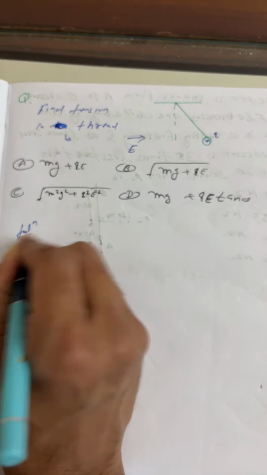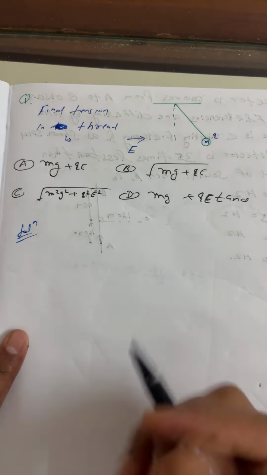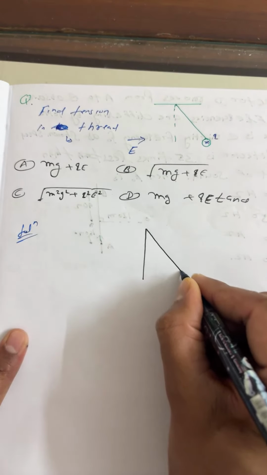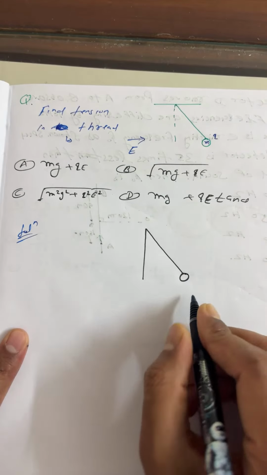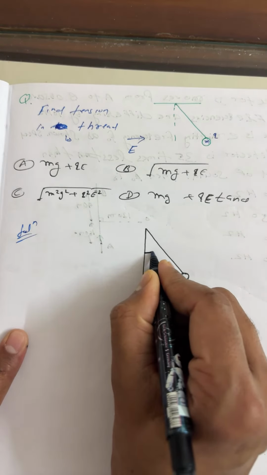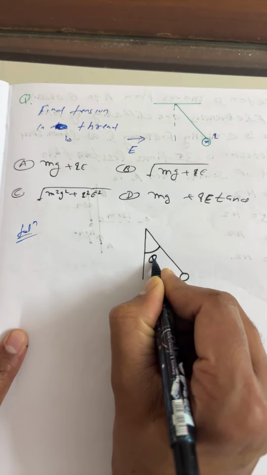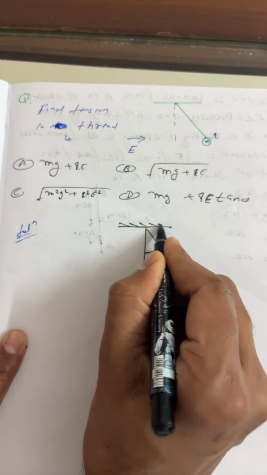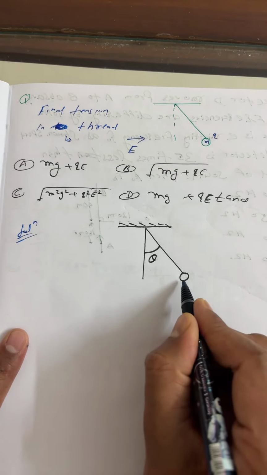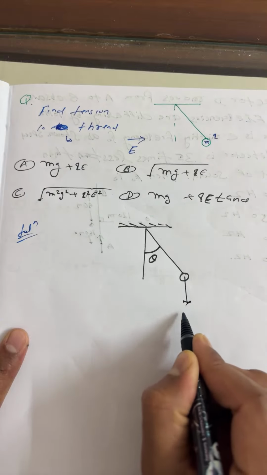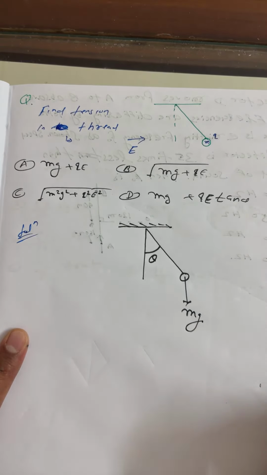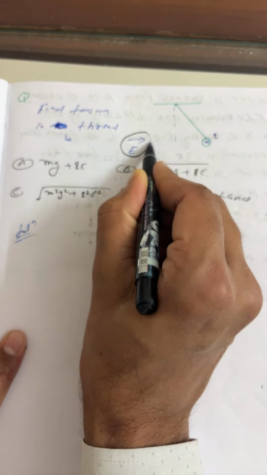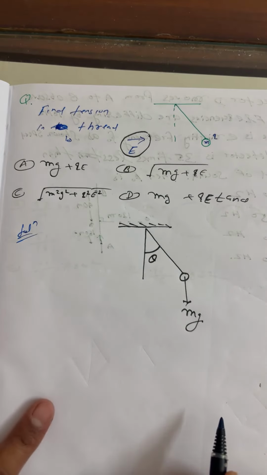For the solution of this question, you have to draw a diagram carefully, with dedication. Now, this is a mass particle. Mass is m, charge q. The particle makes an angle theta from the horizontal. This is basically a simple pendulum idea. Due to mass, gravity acts on the pendulum ball as mg. They mention an applied electric field in the horizontal direction.